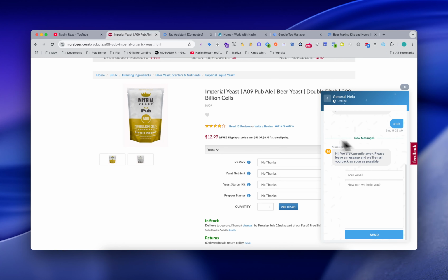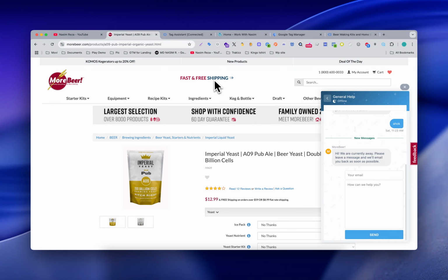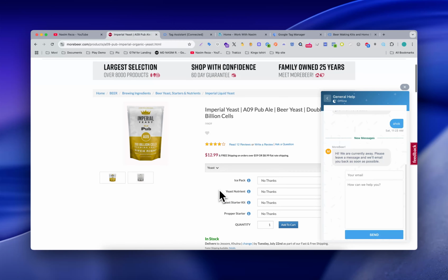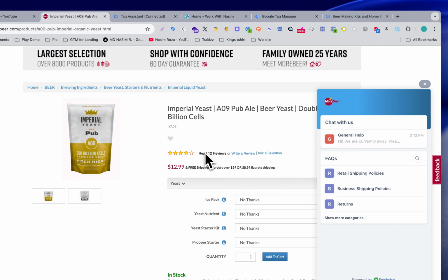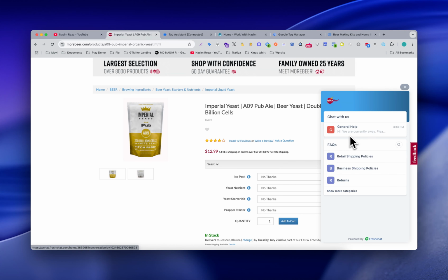This visitor is more important for you than someone who just opens your website and closes it, because that kind of visitor doesn't have any interest in your product. But someone who already tries to contact you is interested to learn more about your product. That's why this kind of visitor is important for you.